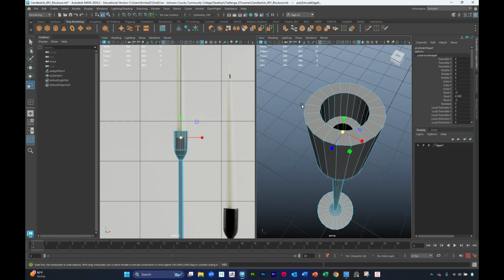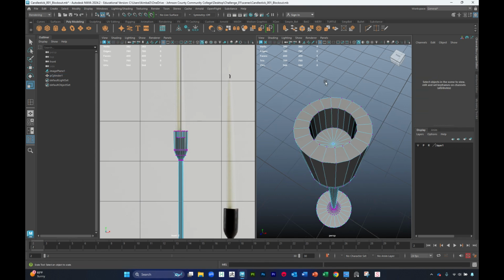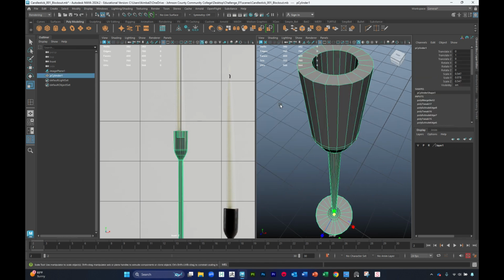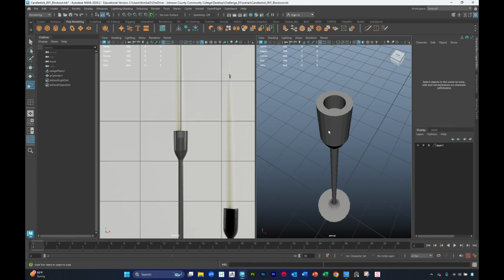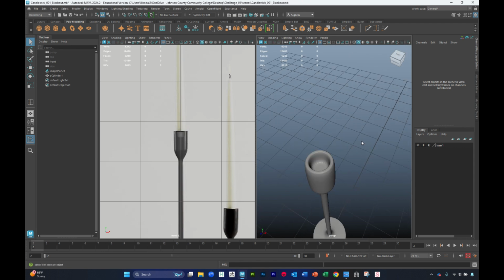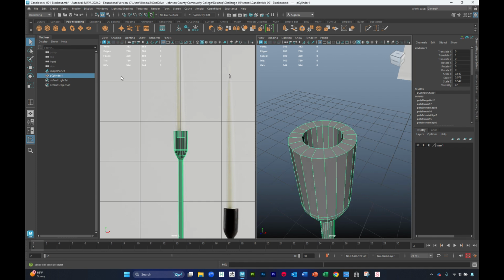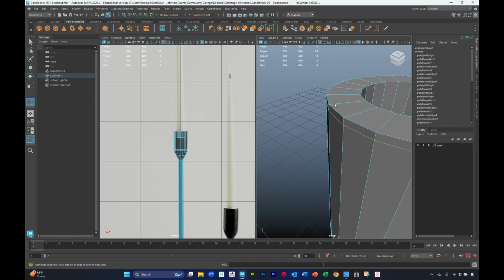And let's go object mode. Press Q. 3. Okay, looks very wonky up here. Let's get that fixed by reinforcing some edges. So insert edge loop tool. Let's do that again here. So I think I'm going to go back to this one and just reinforce it a little bit tighter.